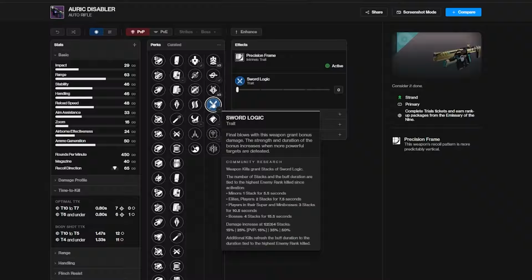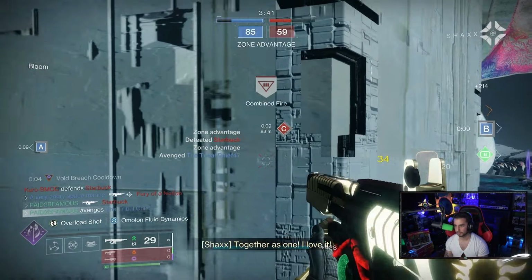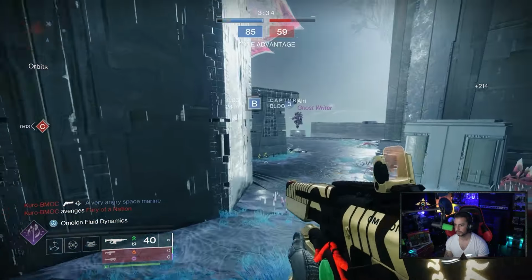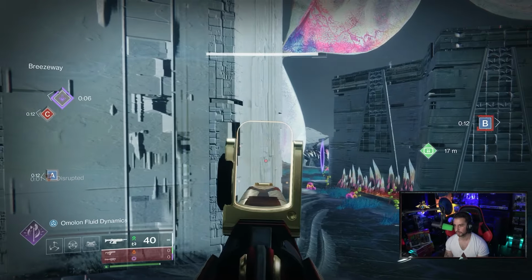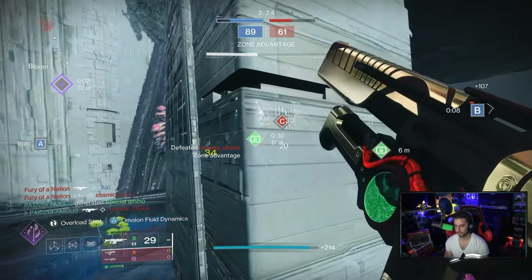Then we also have Sword Logic. Final blows with this weapon grant bonus damage. The strength and duration of this bonus increases when more powerful targets are defeated. And Sword Logic is going to stack 4 times. And when you're in the Crucible, a Guardian counts as 2 stacks. So if you get Sword Logic times 2 in the Crucible, it will drop this weapon's TTK to a 0.67 second time to kill as well.